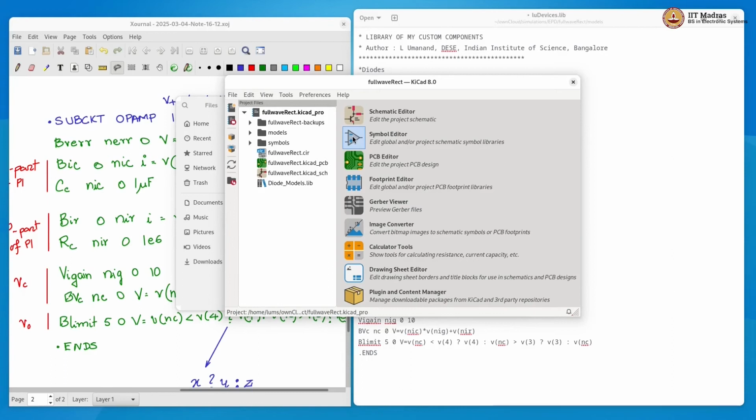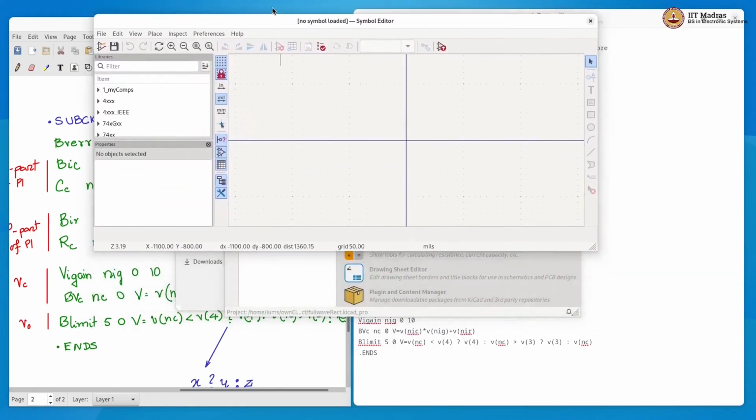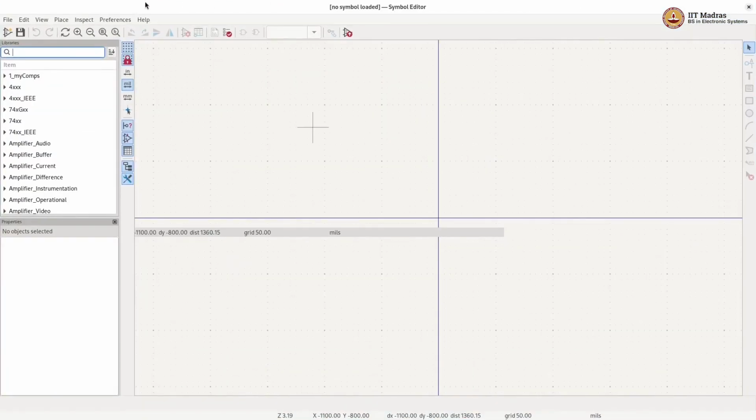You have to go to the symbol editor. Go to the symbol editor, and so it will open the symbol editor. Let me maximize that. Important thing, you see I have my components library in place at the top.